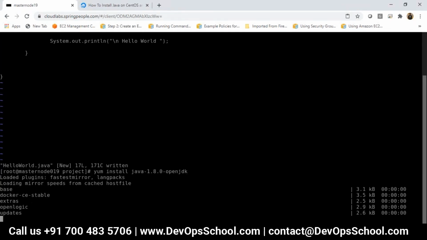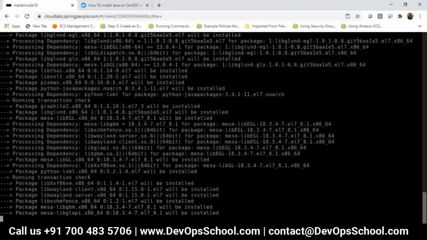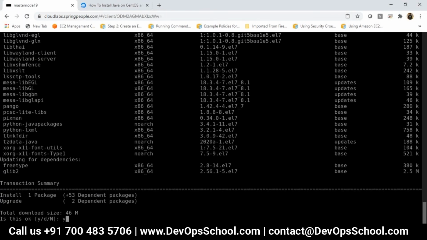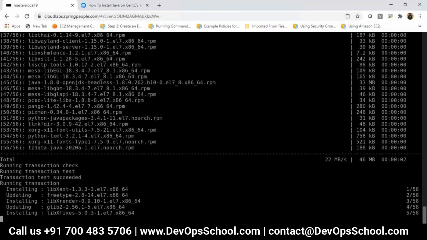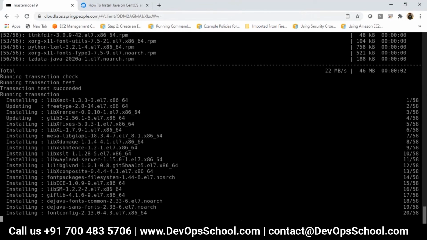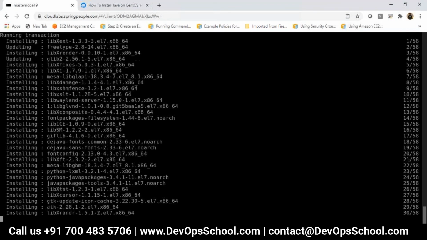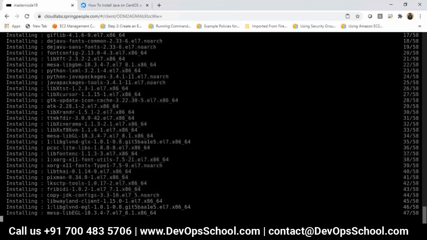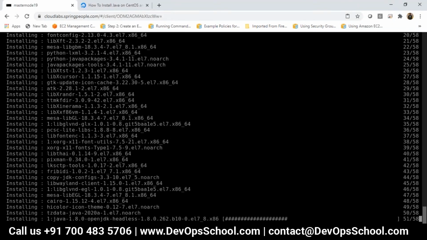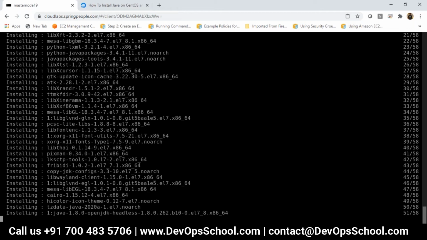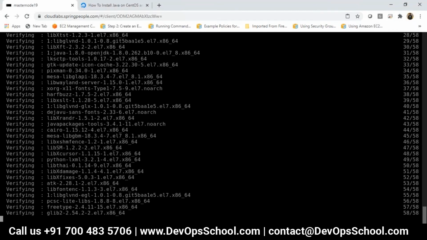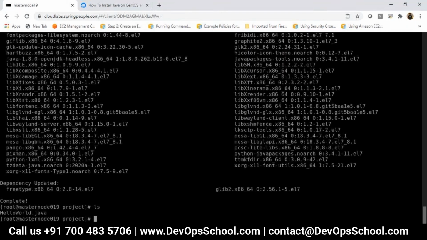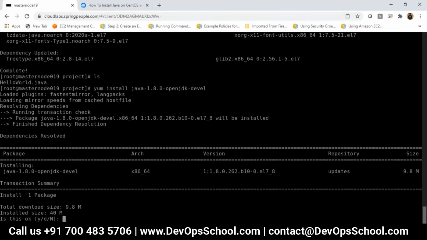I'll install OpenJDK, and the development library also. Without that, I cannot compile it.